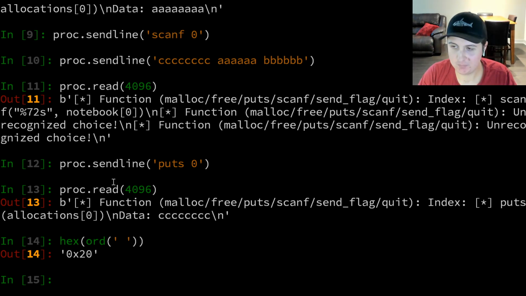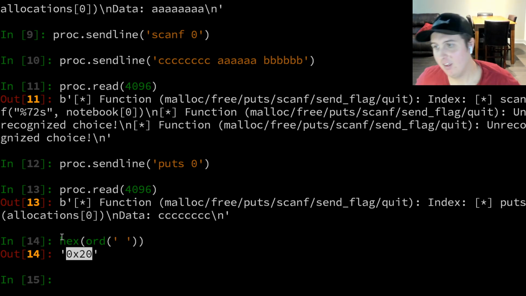Fortunately for you, we've designed these challenges very carefully, so that if this is an issue for you, it's intentionally an issue for you. I don't remember which level, but one of the levels is intentionally going to introduce a white space character into your address to force you to think more creatively on how you overcome that.